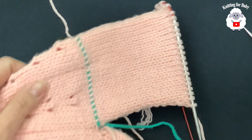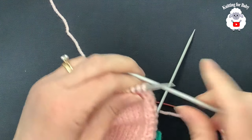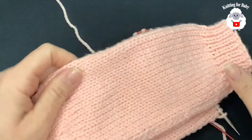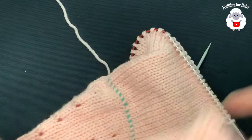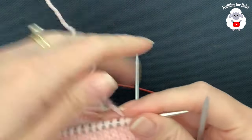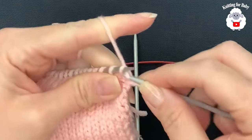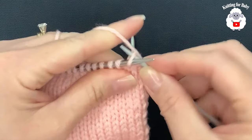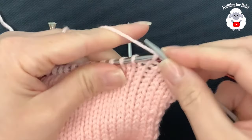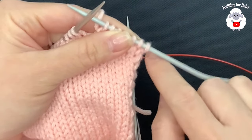So now from here on, we are going to continue for a total of 18 rows with a 3.5 millimeter needle. So that here at the end, it kind of sort of looks like this. So this is what you're going to do. So all you're going to do is just continue from here on. And I would recommend putting a stitch marker here so that you know to start counting from here. So that's, you slip the first stitch and then you just continue and knit all this row and then turn, slip the first stitch and then purl across. That's all we're going to do. So put a stitch marker here and then continue for a total of 18 rows.